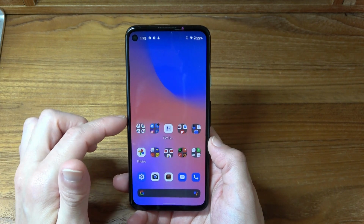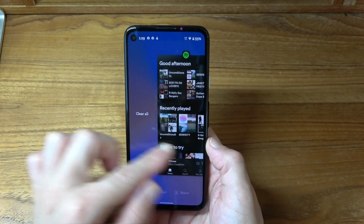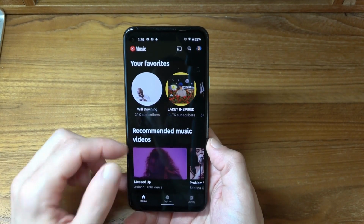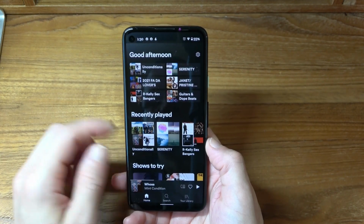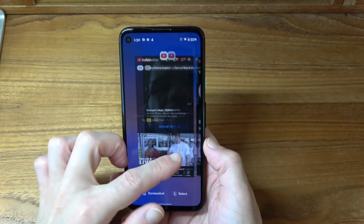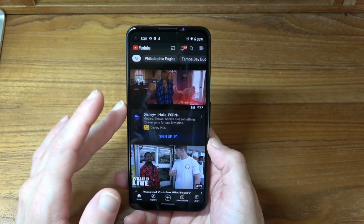I think that definitely, for the average consumer, you are going to be totally pleased with the overall performance of this device. Now, again, the swipe gestures: you hold up and swipe up to get to all your recents. Just pop right back into YouTube Music, pop right back into Spotify, SoundCloud, go right back into YouTube. You can see everything is held there in the RAM with no issues whatsoever.